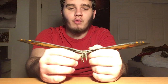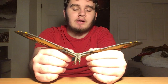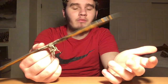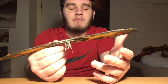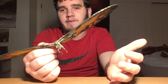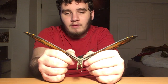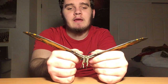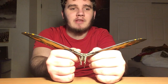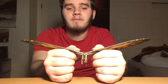Though I will be using it for a stop motion, I'm not going to be constantly using it for stop motions because it's not going to be easy, especially for someone like me. If I had the right equipment to make a stop motion with a Mothra figure, then I might be able to, though it's a lot more difficult to make a stop motion with a Mothra than any other figure. It's kind of similar to a Predator figure, because I have issues making stop motions with Predator figures. You need the right equipment for it.